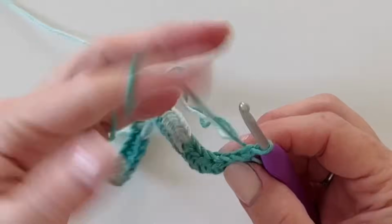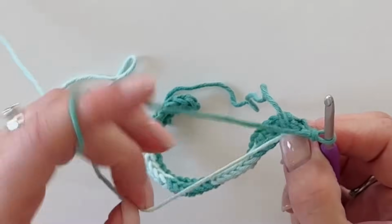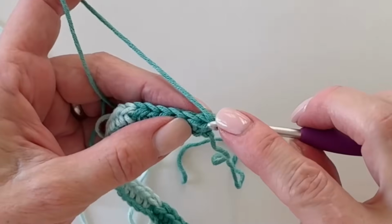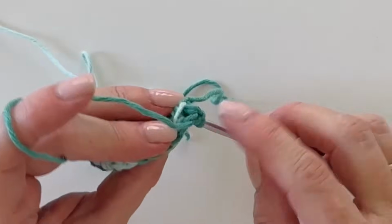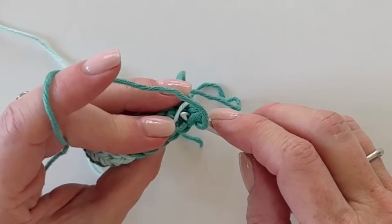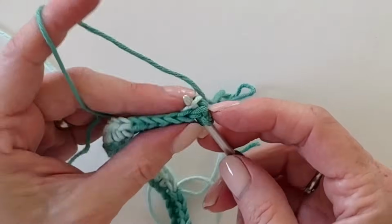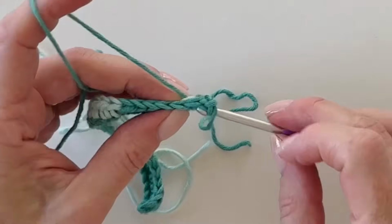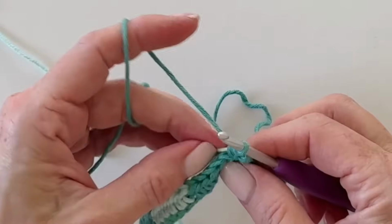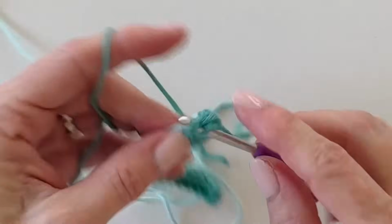And we are going to wrap this light color around the back of the work so it's there for us to work under. So if you can see this, I'm working underneath the top 2 loops and underneath that carried yarn, then yarning over, pulling through, just like that. And you can give that just a little bit of a tug, make sure it's pulled along nicely.